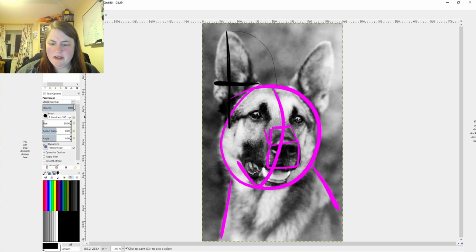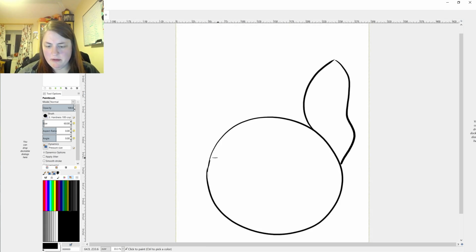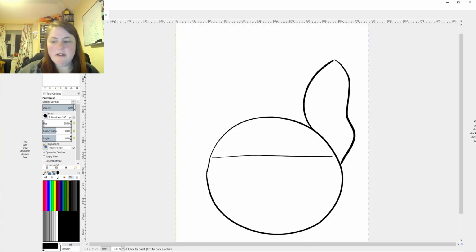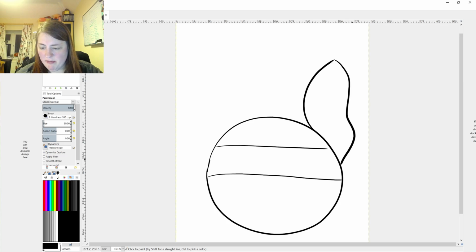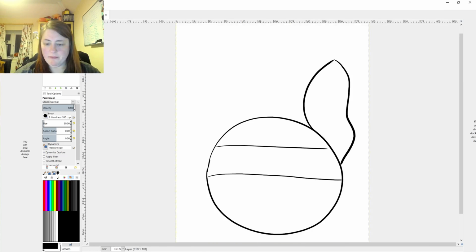I should have said that the eyes on this are very high up the head. The head is looking straight at us, but the center line is where the muzzle is. The eyes are like halfway up. And not only that, but that's also the line where the ears meet the head. So that allows us, if we split this into three, halve it there, halve that again, that's where the ears should be meeting the head. Is that really a half? Yeah, it's really a half. Okay. So we'll get rid of that.